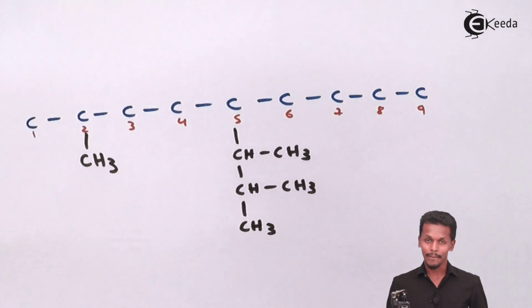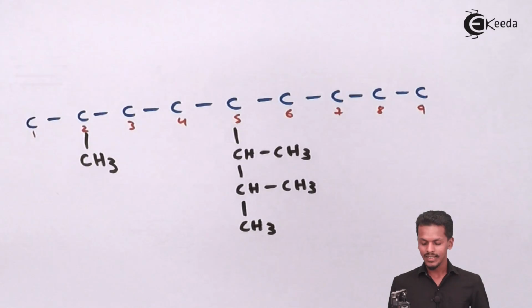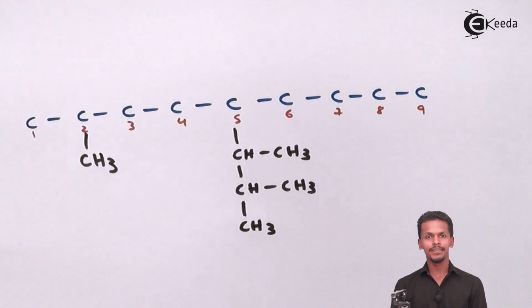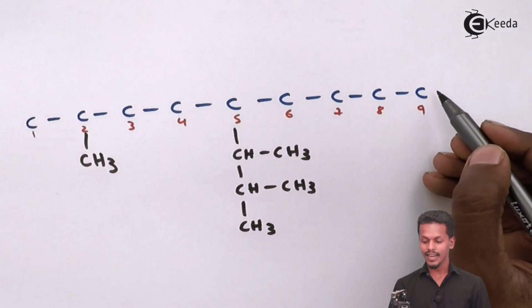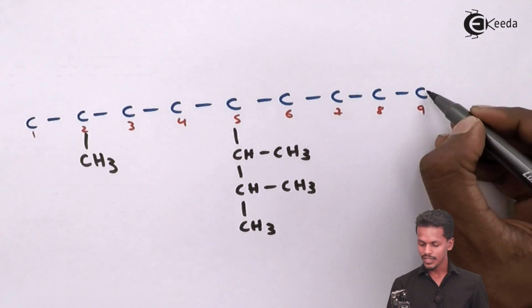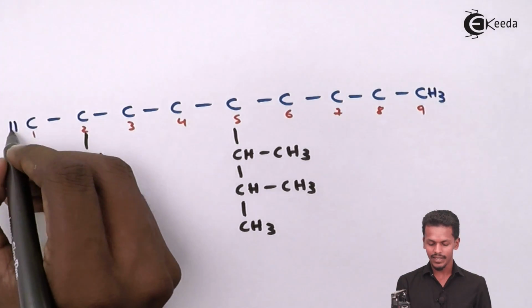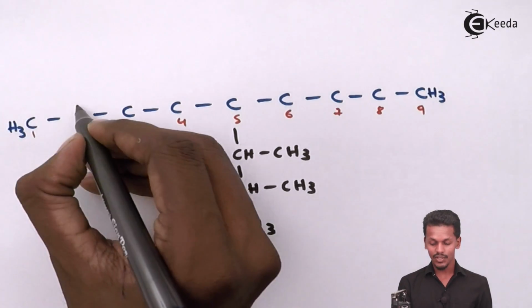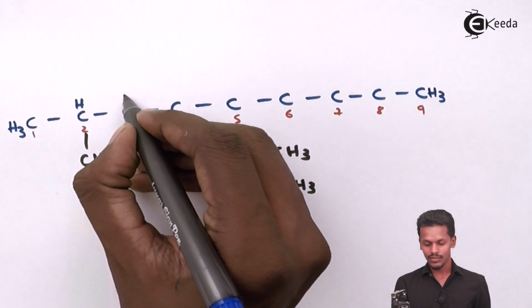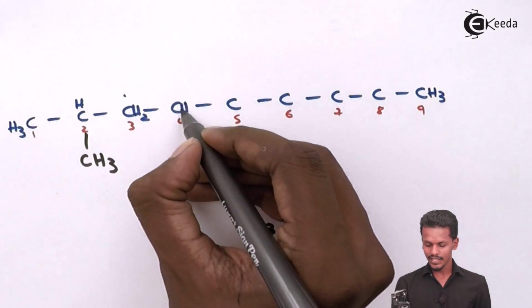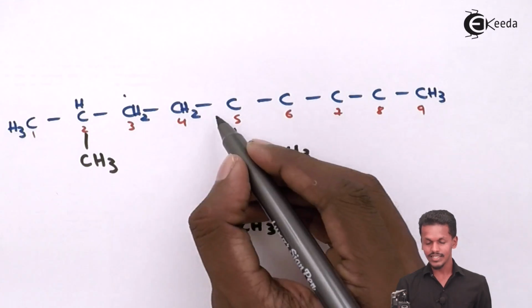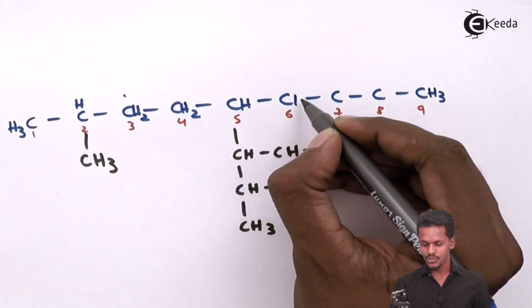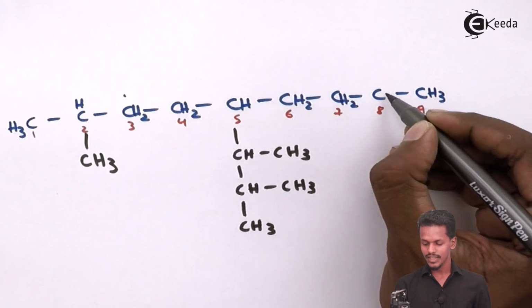So the work has been done but not complete yet, because this is the main thing that we are done, and because of which the IUPAC structure has been drawn over here, and now we are going to fulfill the hydrogen atoms. For that we know that this is the primary carbon atom, so I'll leave it as CH3. Again this is the primary carbon atom, so to fulfill the hydrogen it is CH3. Here it is tertiary, so I'll limit it as H. Secondary, so as H2. Here also it would be H2. Here it would be H because it is a tertiary carbon atom, and here would be CH2, and here also CH2, CH2.